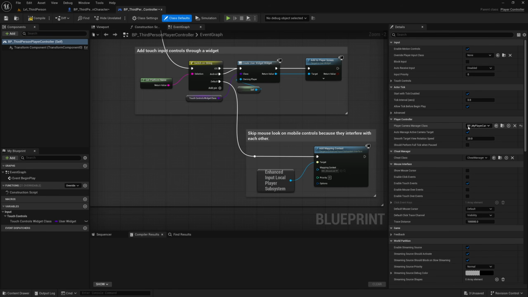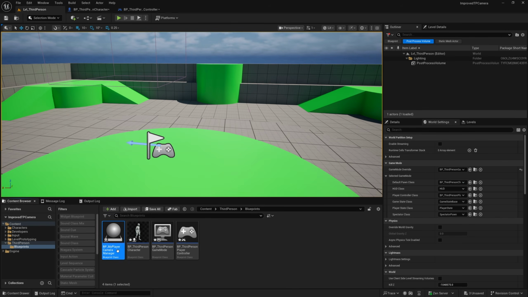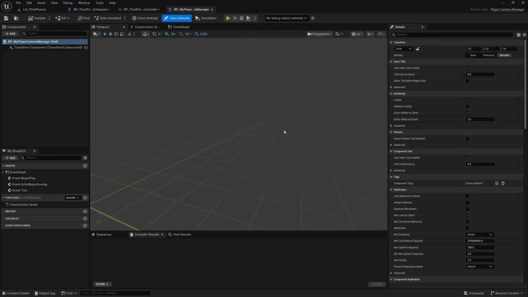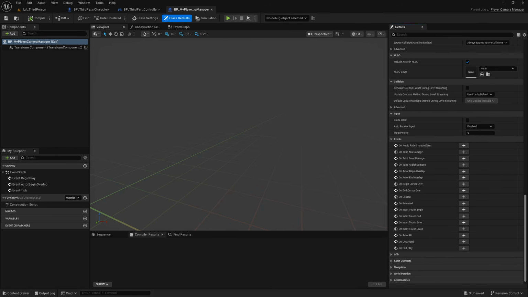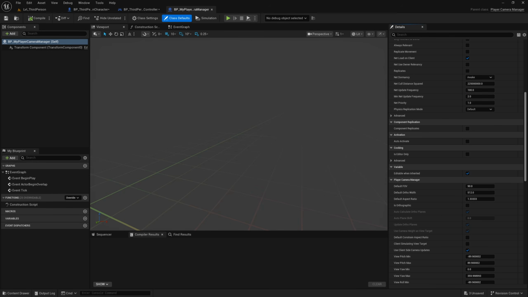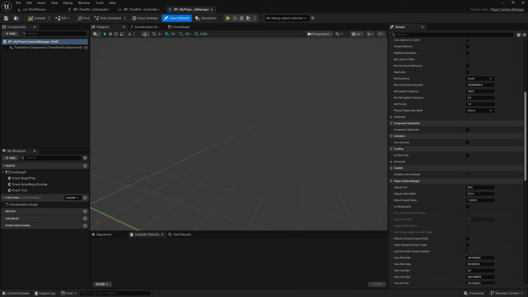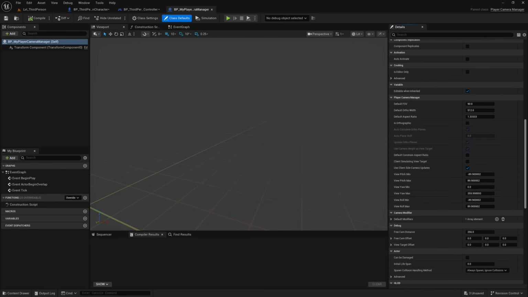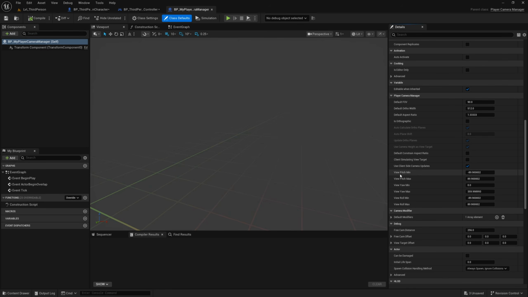And now that that has been done, if we open up this player camera manager and have a look in the class defaults here, we can change all sorts of things with the player camera manager. But just to give an example, the one I want to draw attention to here is view pitch min and view pitch max.